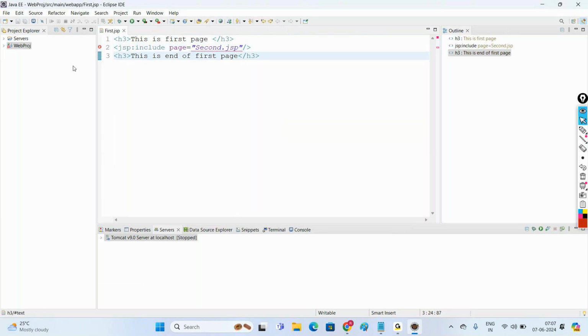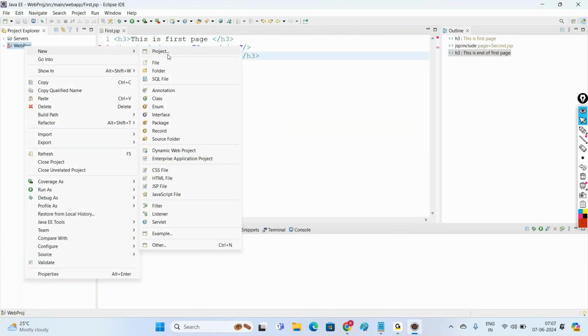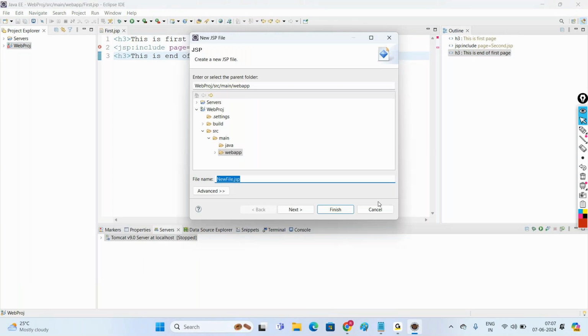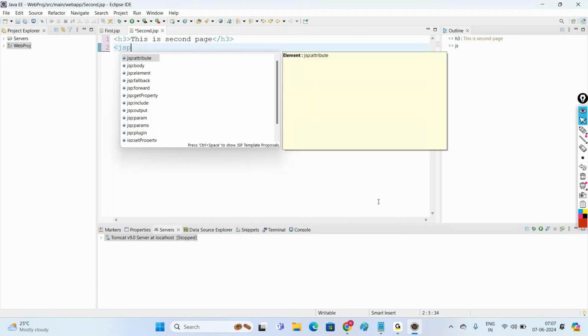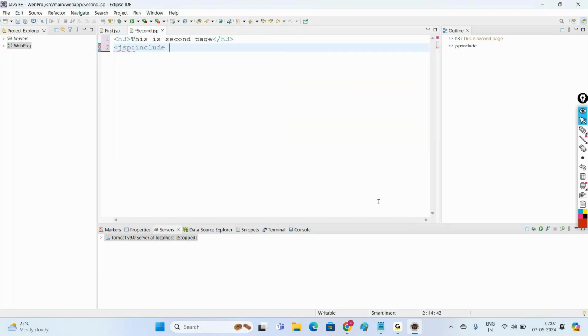Now create second.jsp. Create a new JSP file, second.jsp. We'll go with the message, This is second page. And from second, we'll include jsp:include page equal to third.jsp.